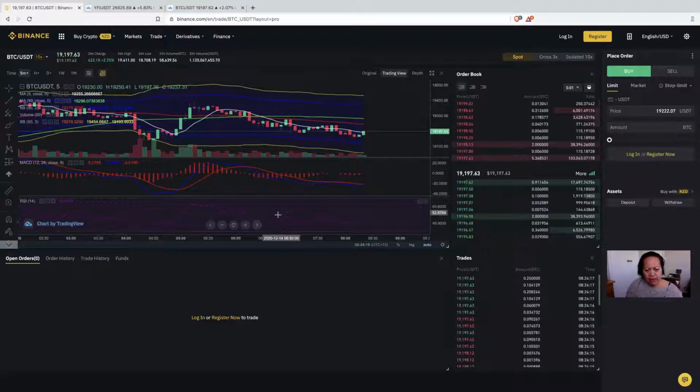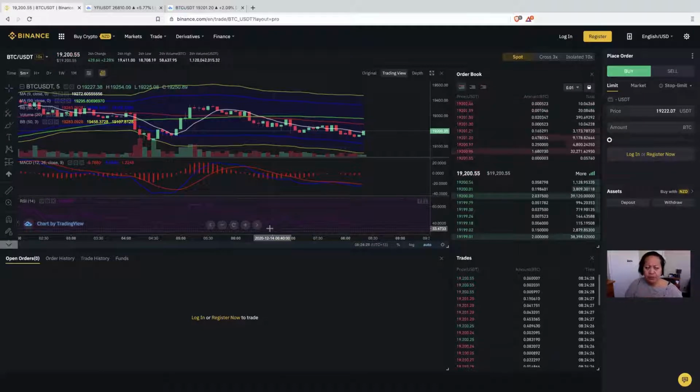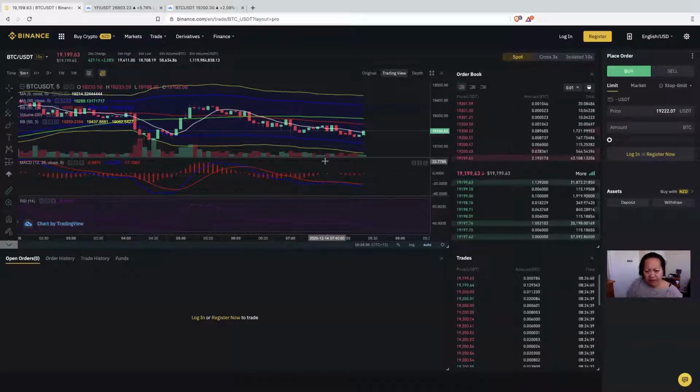So I've covered the RSI, the relative strength index. I pretty much just use it to look and see what the price ranges are, whether it's overbought or oversold in that time frame. I use them on the 5-minute, the 1 hour, the 4 hour, and the 1 day. And the same thing with the MACD. I use the MACD to help me determine where it's situated, either above the histogram or below it, whether it's crossing over to go above the signal or crossing over to go below the signal. I know that it's heading towards either an overbought or an oversold price trend. So that's what I use them for.